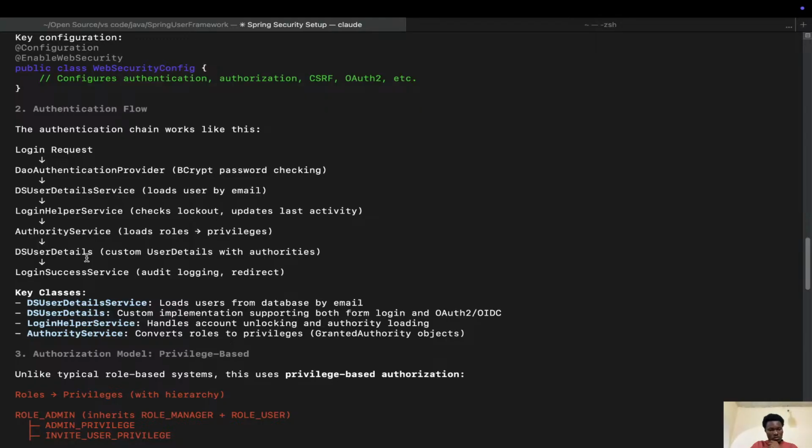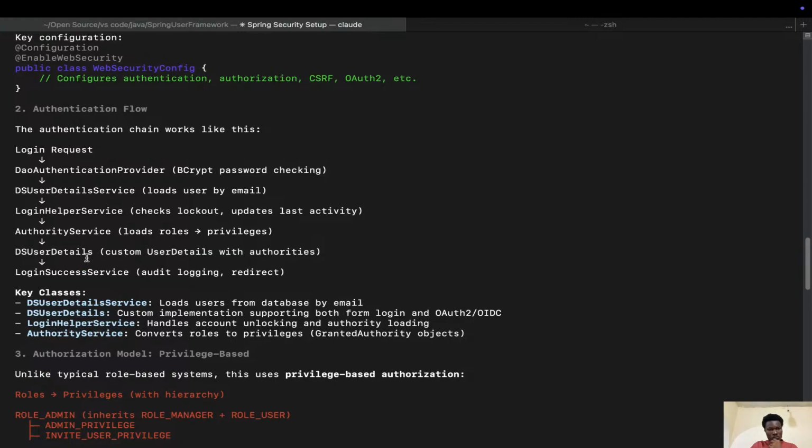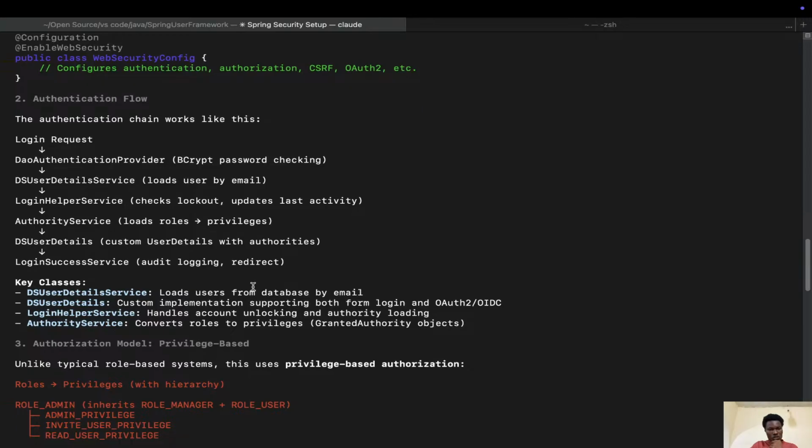Checks lockout. Update last activity. Load roles plus privileges.